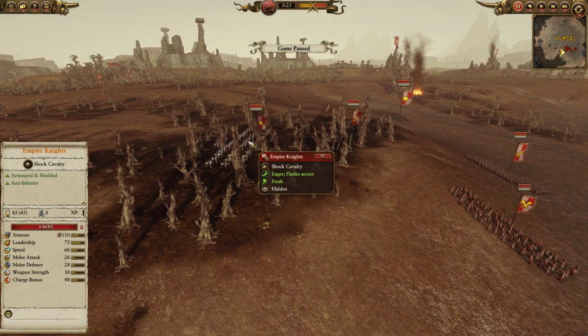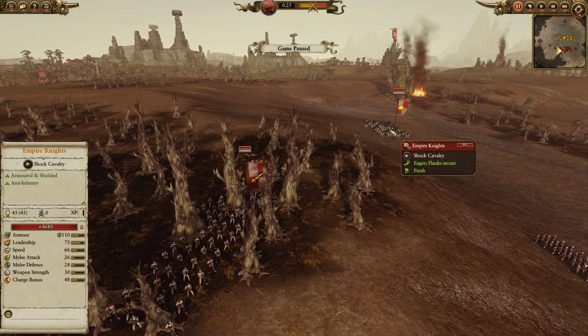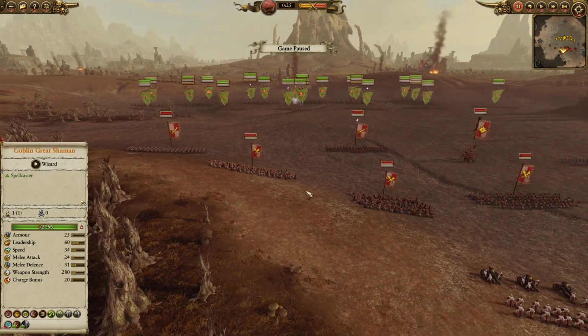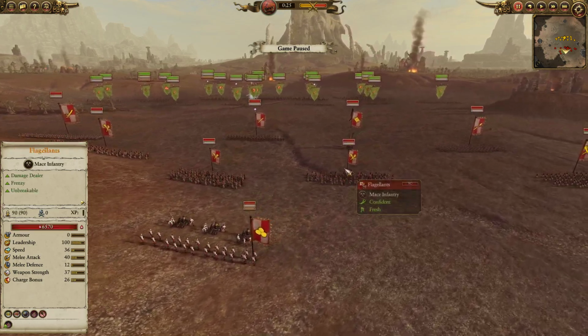Up on the high ground we have some more Empire Knights hiding in the trees, escorting some greatswords, and down on the left we have more Empire Knights as well. I quite like the greatswords pick here. At least having 1 or 2 units of those guys allows you to counter Black Orcs and so forth as effectively as Empire can do.